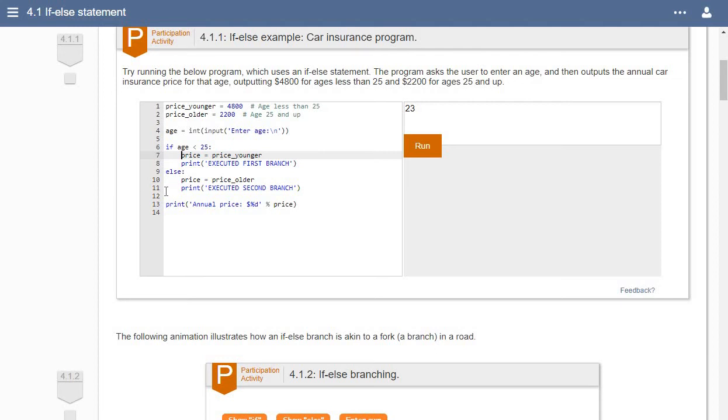Do not use tabs for this, and I'll explain why in a moment. As long as you indent the same amount, if in Python, then the code realizes that these are part of the if statement. So if this one had been indented less, then Python, while it's running your program, would have thought this was part of the if statement and this was not. So this can be a little confusing. You have to make sure these are the same.